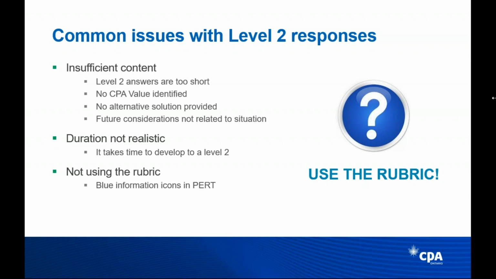In the last slide, we talked about all of the things we look at to achieve a level 2 response, and it is almost impossible to submit a one-line response and achieve all of those bullet points that we just discussed. So, answers too short. Another one I see commonly is that no CPA value is identified. It doesn't necessarily mean that you need to be very clear with your value, but we want to see that in your documentation you are exemplifying that you took on one of those CPA values. Janelle, any other?